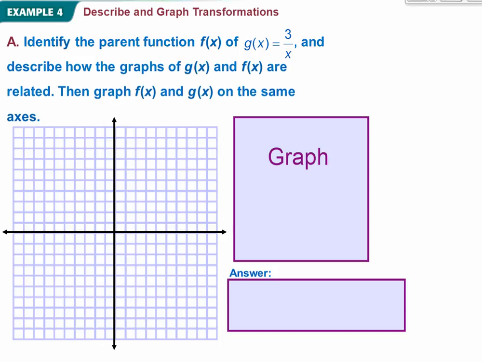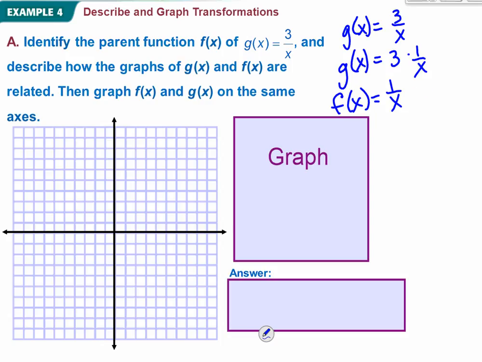1 over x. 1 over x is the parent function. So your parent functions are things like x squared, the absolute value of x, x to the third, and 1 over x is one as well. Also, think about the fact that it all depends on how you write this sometimes as to whether you're going to think of it as a vertical or horizontal thing. So I'm going to say g of x is 3 over x, and then I'm going to say g of x is equal to 3 times 1 over x. So I'm pulling out the parent a little bit to the side, and so that means our f of x would be the 1 over x. That's the parent.